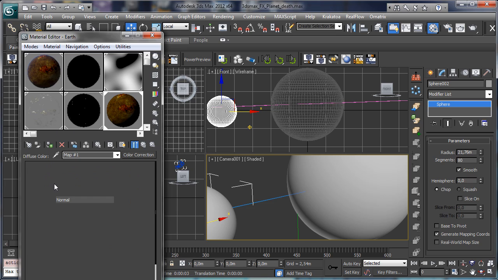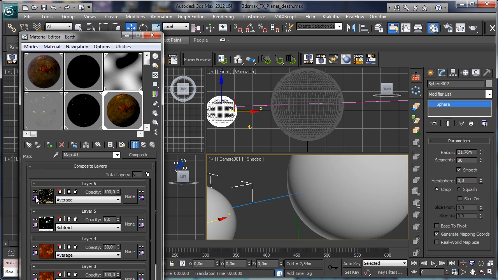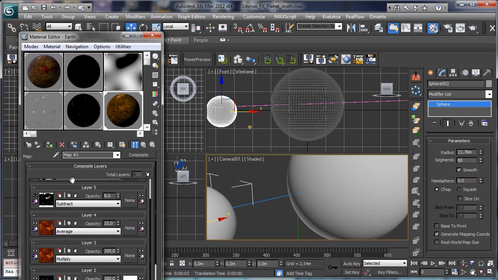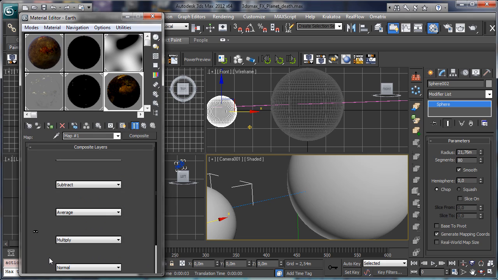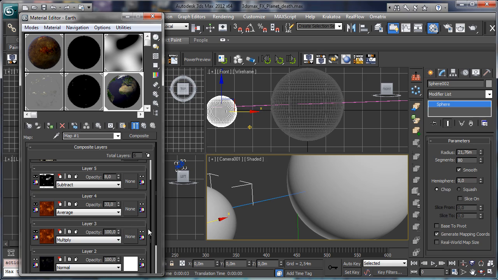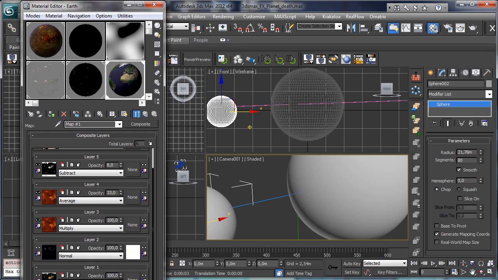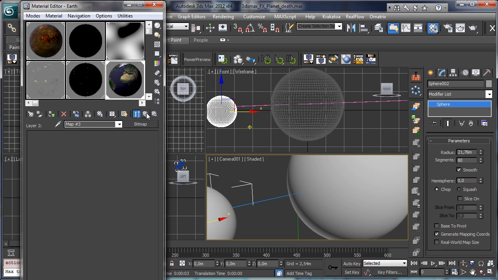We have to check it later. Okay, let's remove some maps. This one can be used, this one can be removed, this one is removed, and this one too. And the first one is the Earth. So we have the Earth. This one is just the night, and that's good.